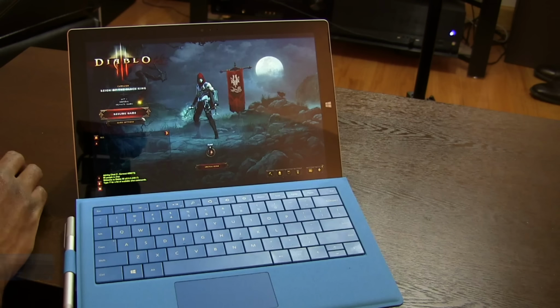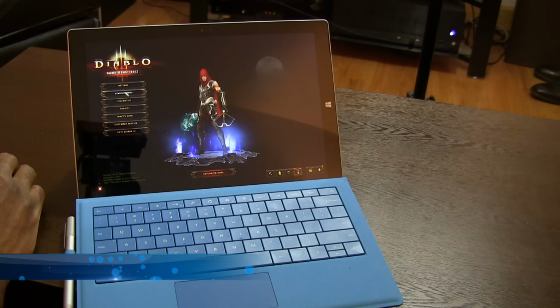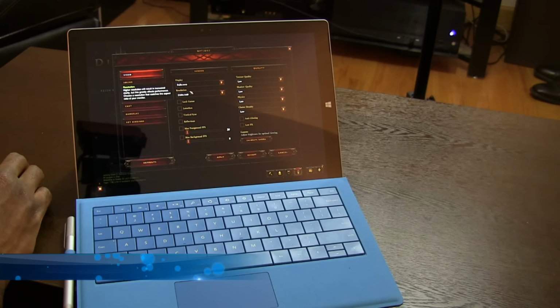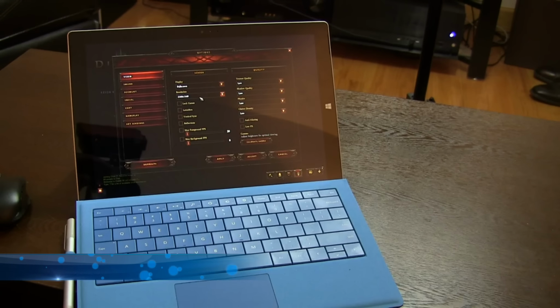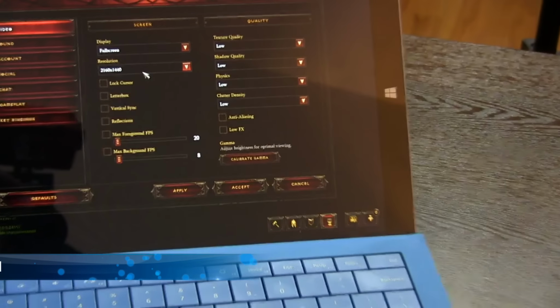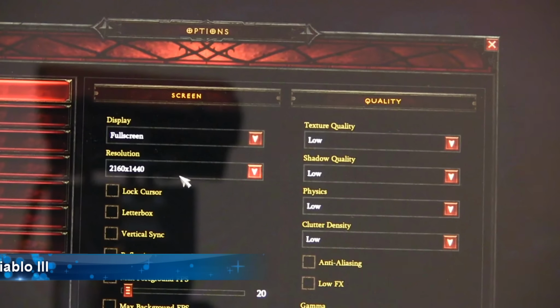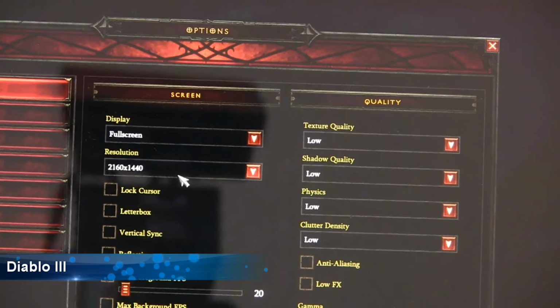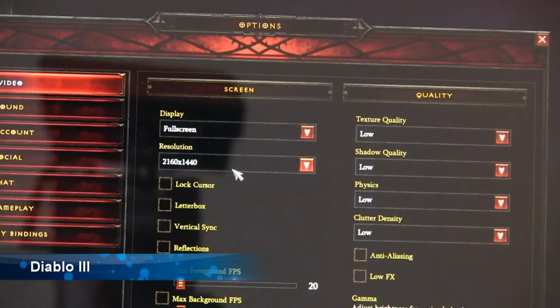All right, we're going to pop up in the game menu. Let's look at the resolution here, 2160 by 1440, just to make sure that you guys see this. I'm going to zoom in just a little bit so you can see that. Try not to let this fall off the table. This is 2160 by 1440, and that's the resolution we're going to be playing Diablo 3 at.